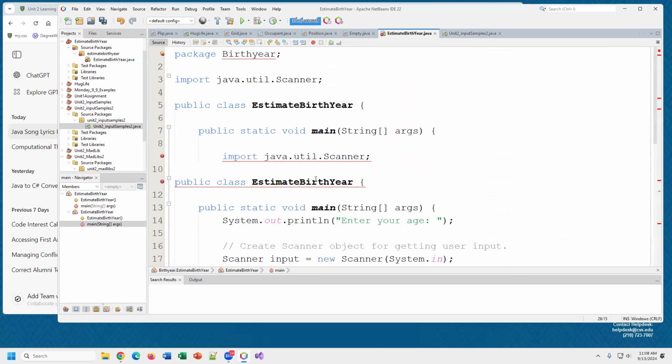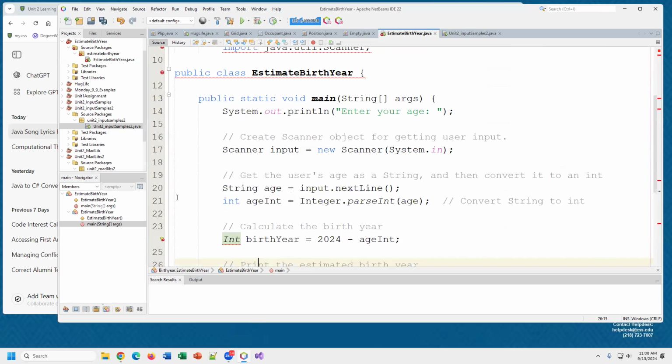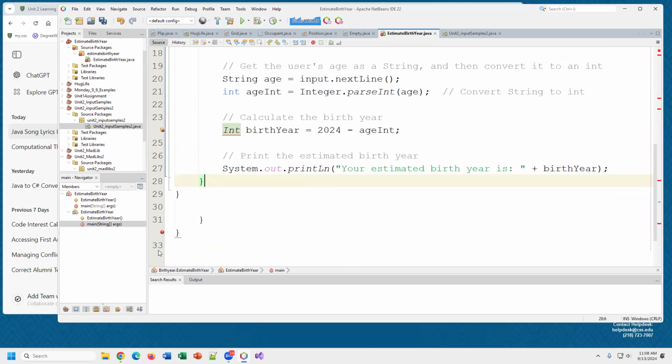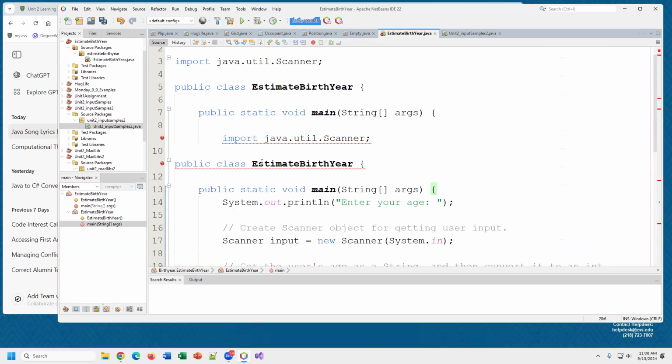And it can be very hard when you have, so I can have 1, 2, 3, 4 errors right here, and 5, it looks like. And sometimes when I have errors early on, that will cause errors later on in my program.